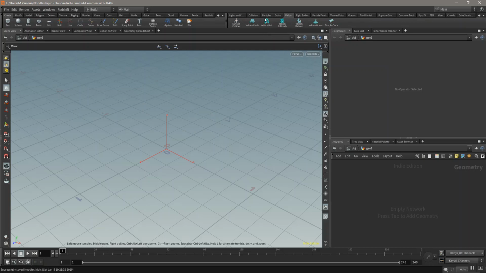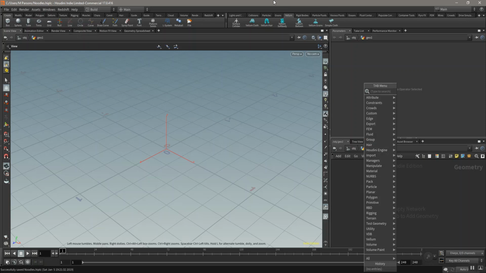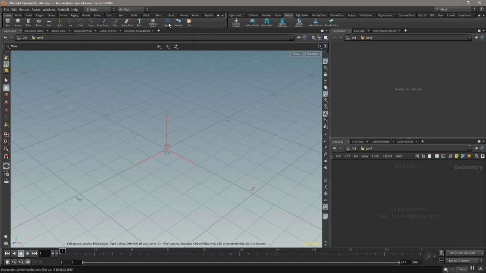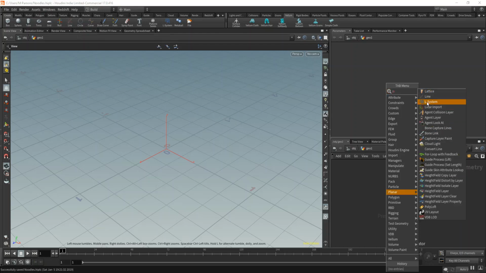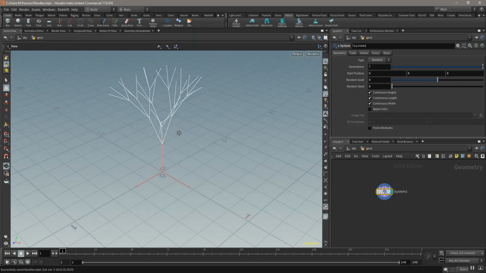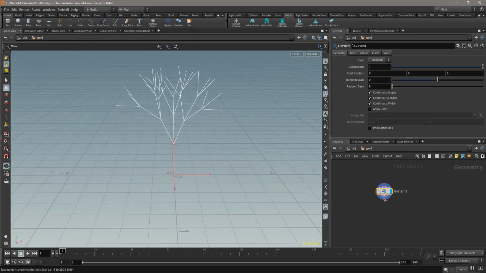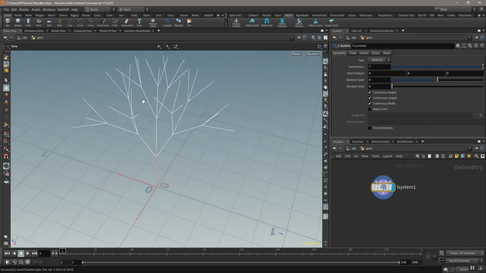What Vellum hair uses as simulation objects are primitives, which is Houdini's terminology for curves or circles, splines, whatever they're called in other 3D software packages that you might be familiar with. So that's what we're going to be using, and in particular, we're going to be using this one, L system. You can use the shelf tools, but sometimes it's just easier to bring them up like this. I just hit tab and typed L system, and it creates this branch-like primitive.